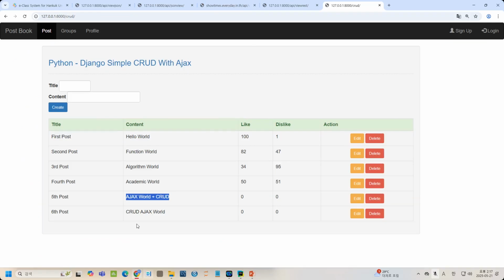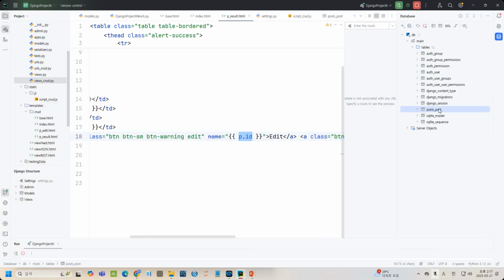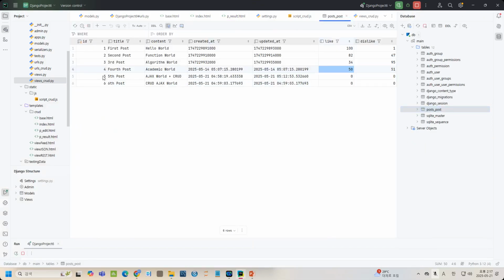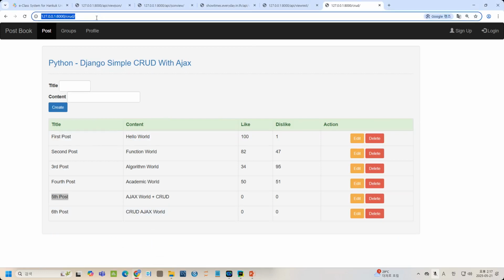Means if I click on this field, it will check what this ID is. Maybe I can open the data. So the ID is 5. Then it means we will go to edit 5. Maybe this one.